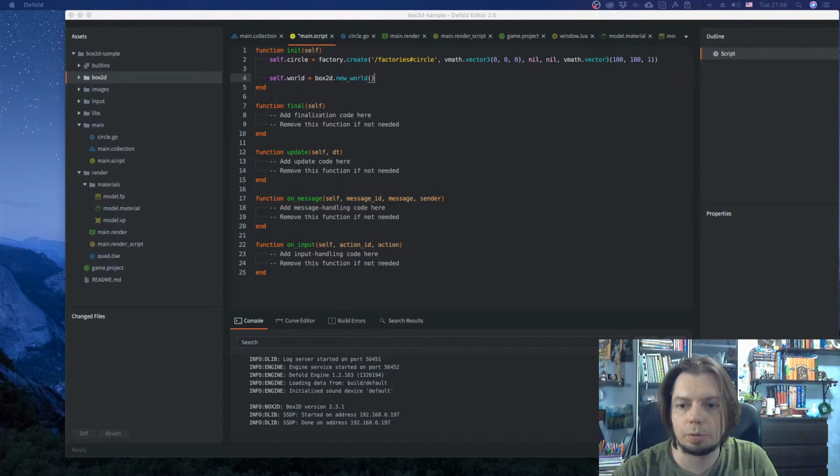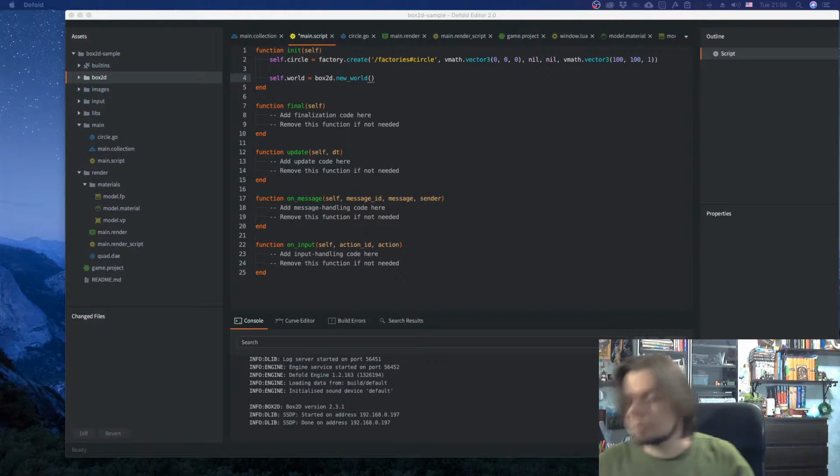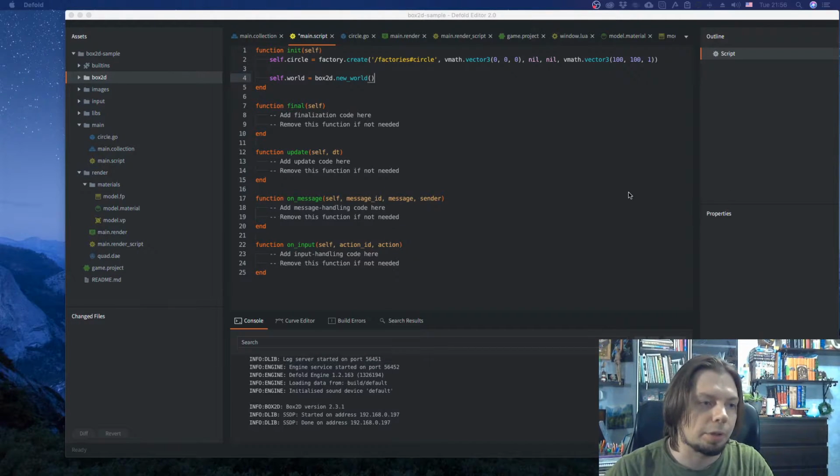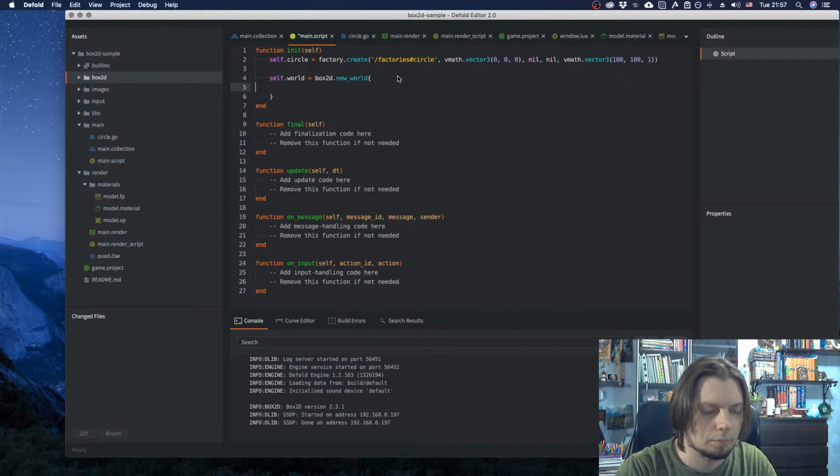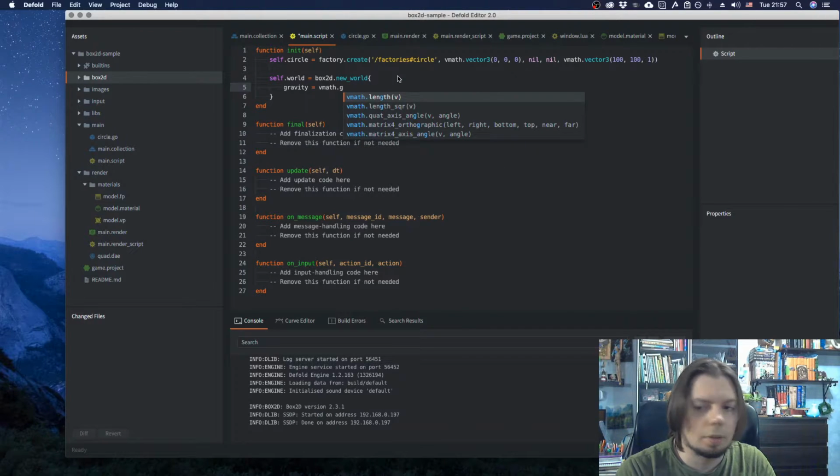and the new world accepts a gravity param, so this is our gravitation force.